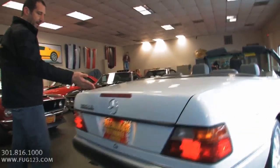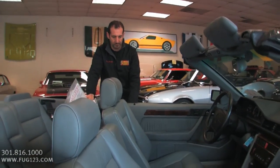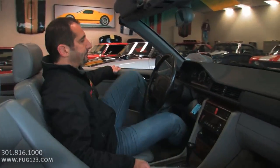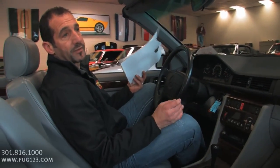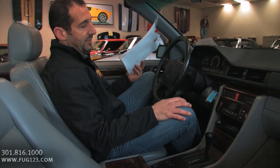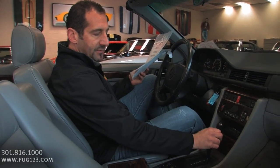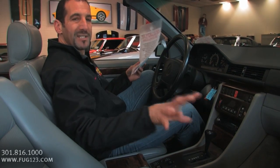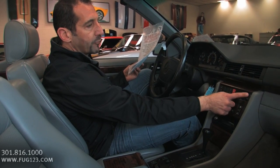Interiors can say a lot about a car. The key and buzzer still works. This is 69,000 original miles — this car has been driven in the 3,000-mile-a-year range, which is really, really low mileage. It's all stock inside, except for an upgraded sound system with an iPod adapter. The car has power windows, power seats on both sides, and rollover protection.